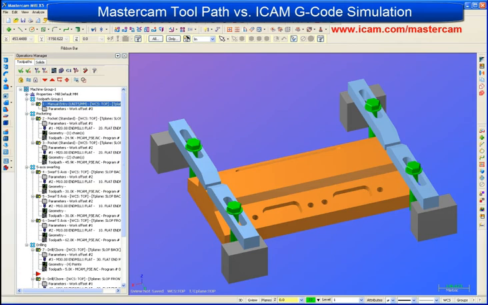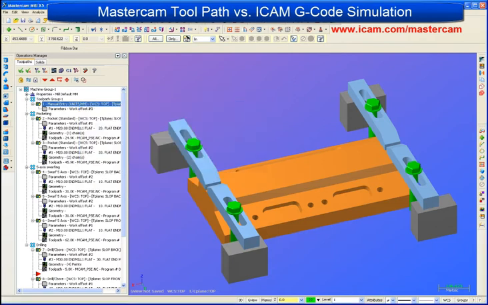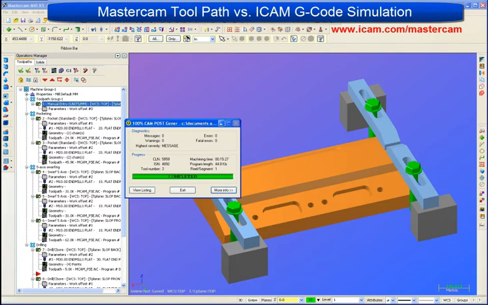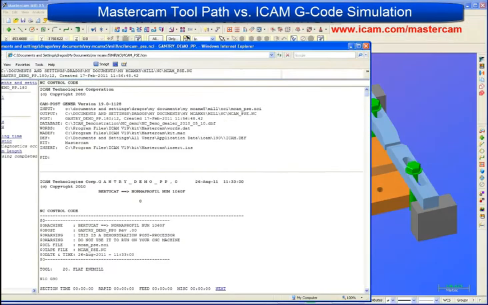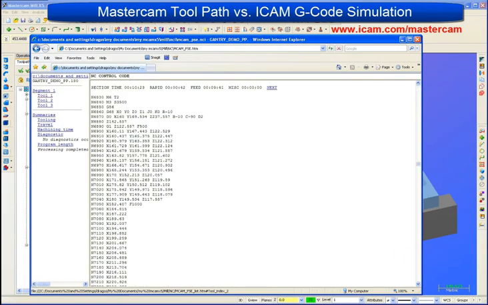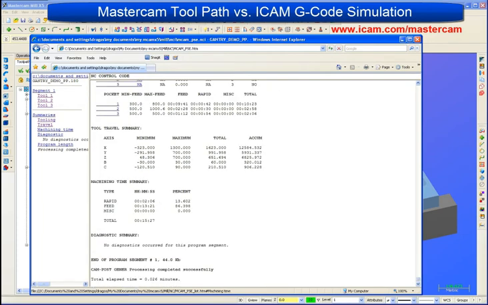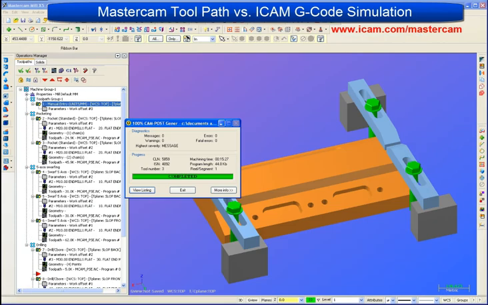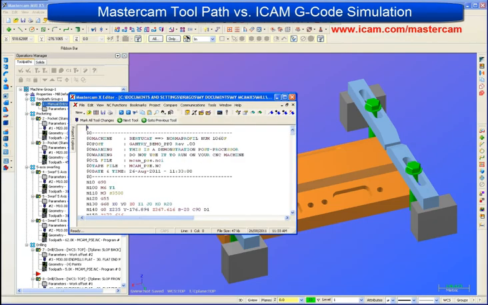We will use CamPost, but it'll be a post processor that does not have the ability to detect collisions. It'll be just the same as a generic post in any other CAM system. The post produces a G-code. We could take a look at the resulting list, see some of the details structured by tool, by travel summary, errors, or diagnostics. This being done, we will go to the next step.